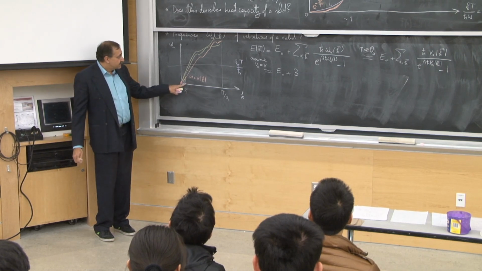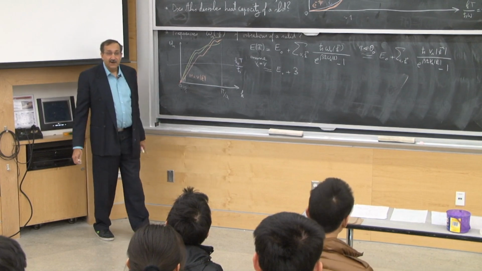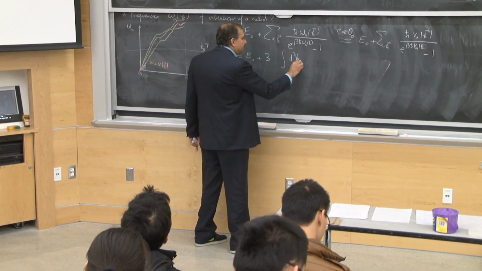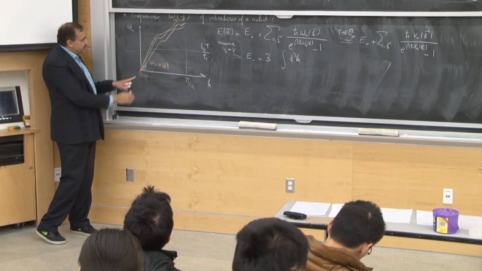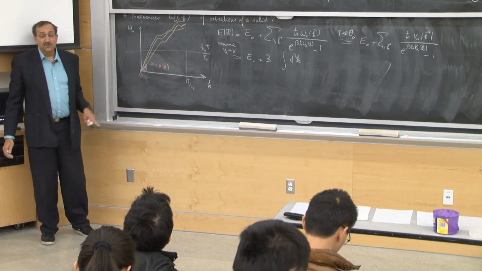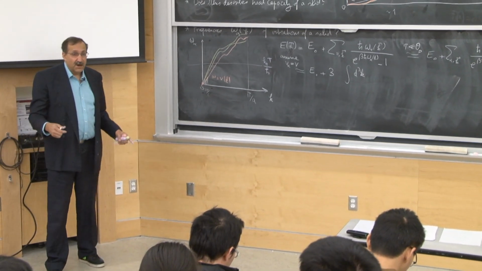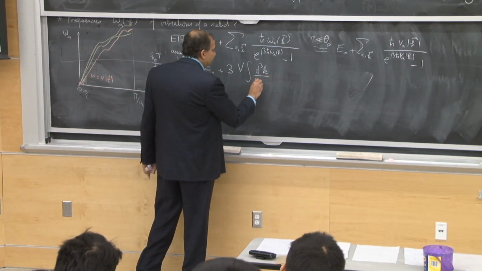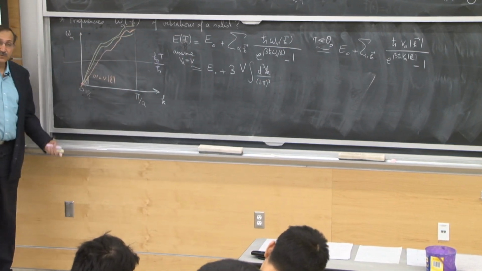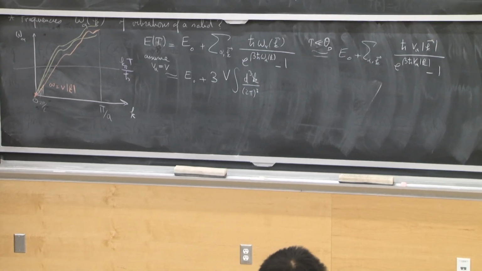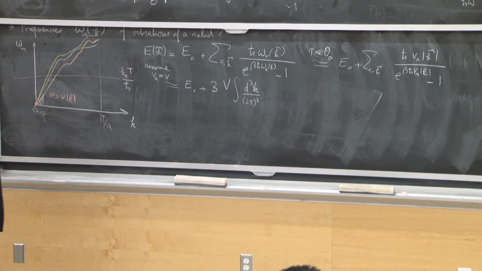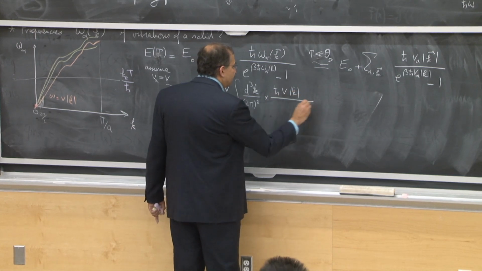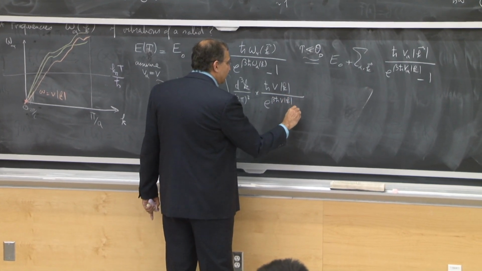So if that's the case, this sum really I can replace with an integral, because going from one point to the next point does not make much difference. So I will have an integral over k. But I have to know how densely these things are. And in one direction, it is 2 pi over L. So the density would be L over 2 pi. If I look at all 3 directions, I have to multiply all of them. So I will get V divided by 2 pi cubed. So this is the usual density of states when you go to a description in terms of wave numbers, or later on in terms of momentums. And what we have here is this integral of h bar vk over e to the beta h bar vk minus 1.